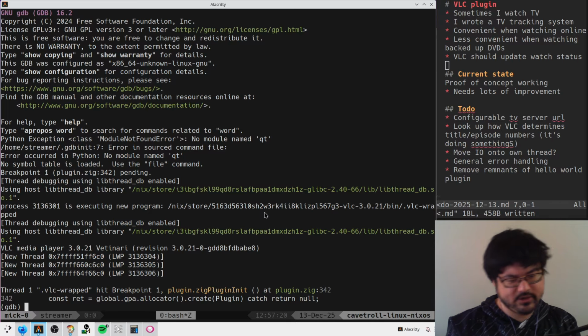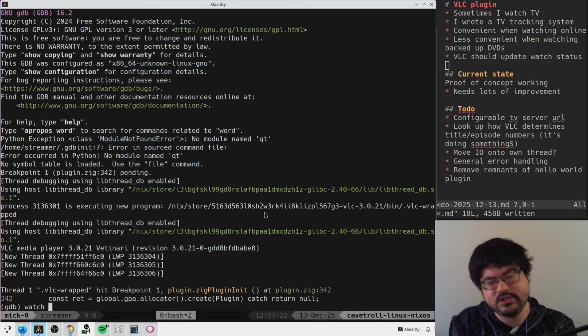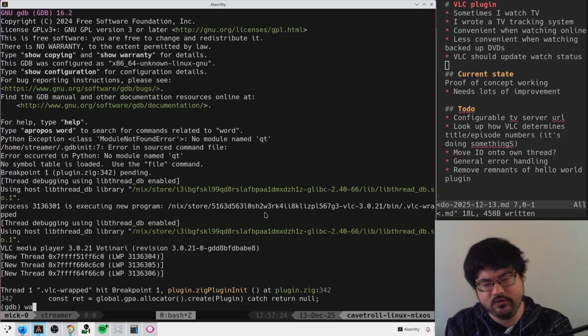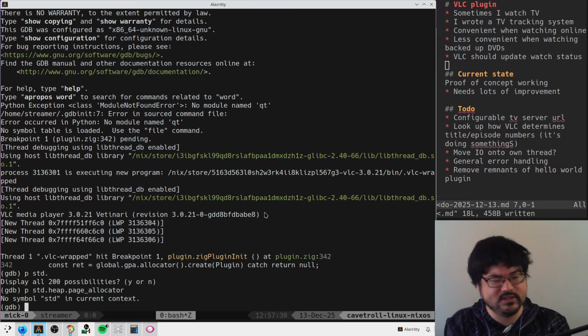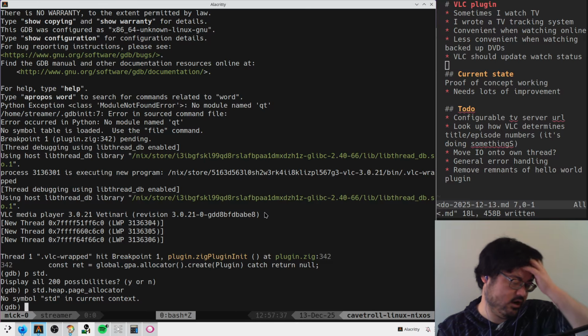Okay. So now what I wanted to do was look for a watchpoint on std heap page allocator. Is this a thing that's in the debug info? No. But we can probably figure it out. How?